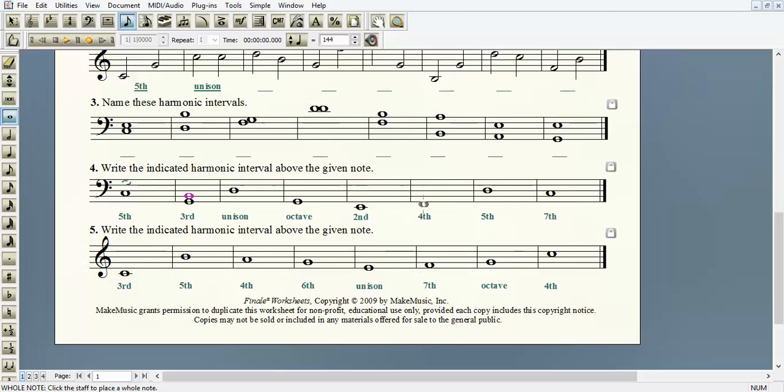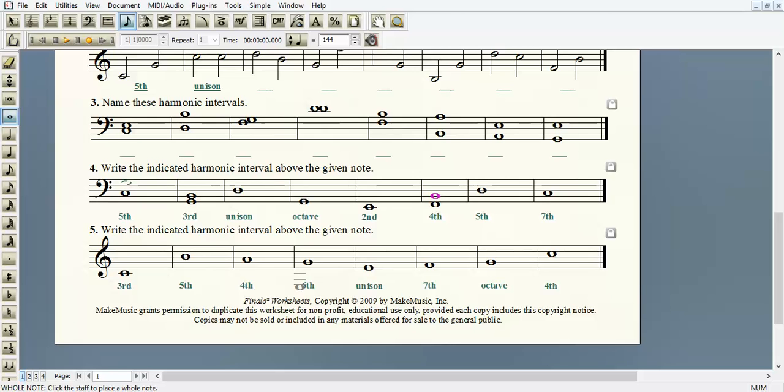If you're on a line, it'll become on a space. So if we have this F right here, F, G, A, B is how we get to our fourth. So this is a space, this is a line. So even intervals will alternate spaces and lines. Odd intervals will be the same space and line as you stack them up.